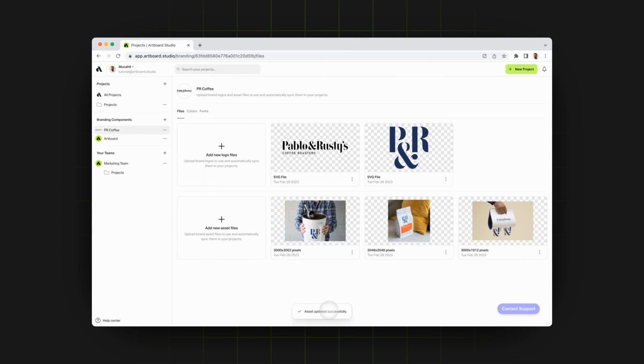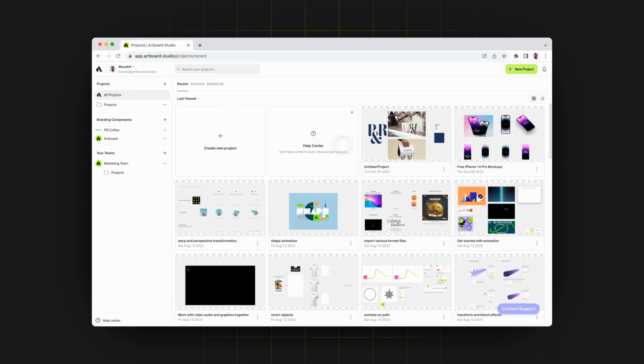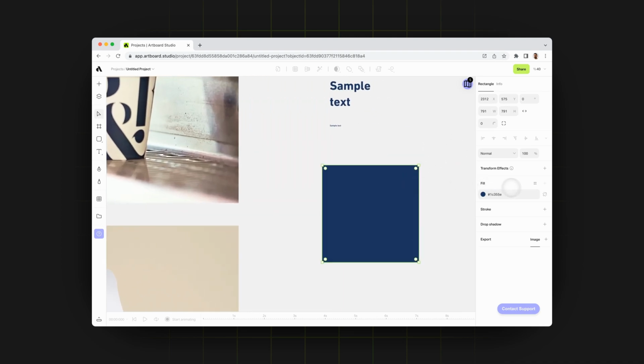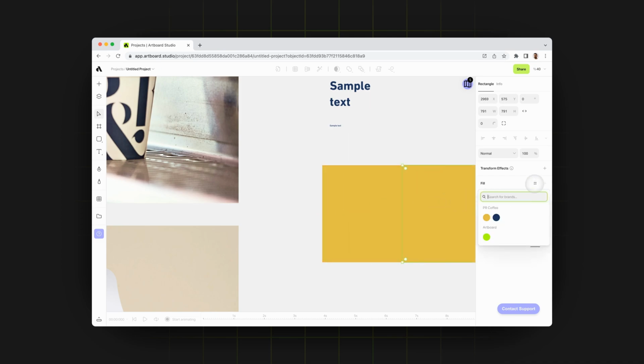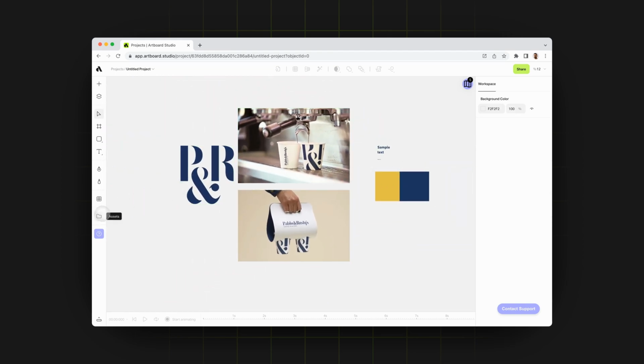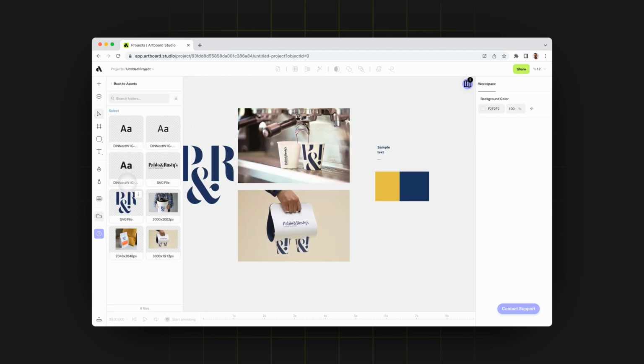Now I added a new color and replaced an existing image. Let's go inside the project and see what has changed inside the assets menu. Select the shape here and see the fill color components. As you see, the new brown color instantly came here. And the image I just replaced also updated automatically here.